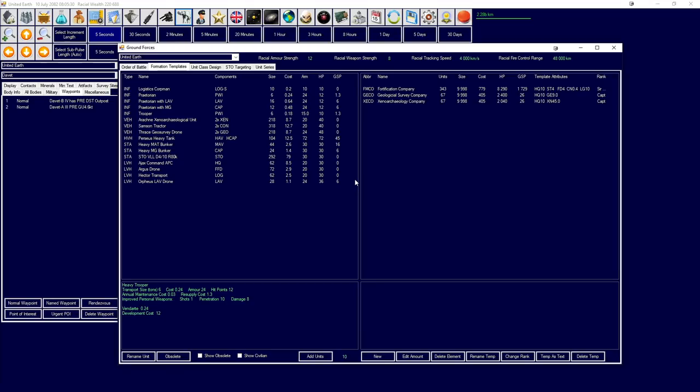This is going to be like the sharp end of the wedge. It's going to be the one that's in the trenches doing the fighting, so it's going to have no support elements. You get the idea. We're going to go new, and this is going to be an assault company. Assault mixed company, AMCO. Yeah, because this is going to be a mixed company, because we're going to mix a whole load of stuff in here.